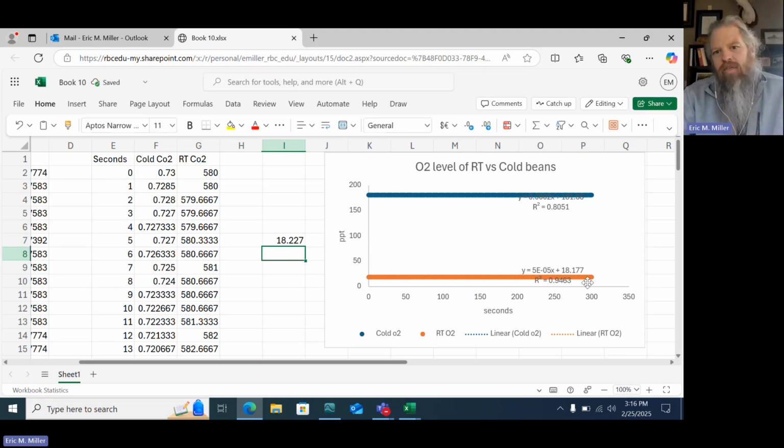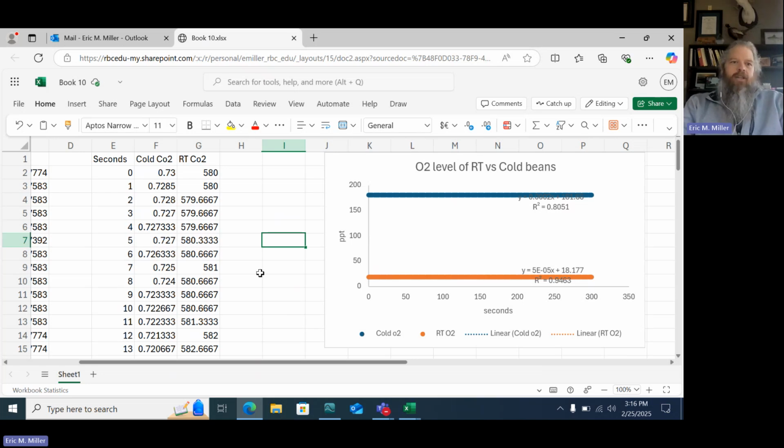So we predict at 1,000 seconds, our parts per thousand, given our room temperature beans, O2 level will be 18 parts per thousand given this. And we can say with about 95% accuracy that that's true. So that'll help you answer another question in the lab report.